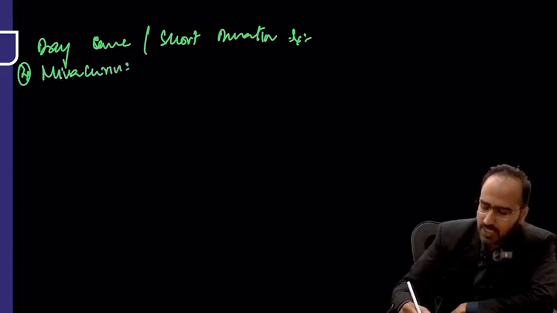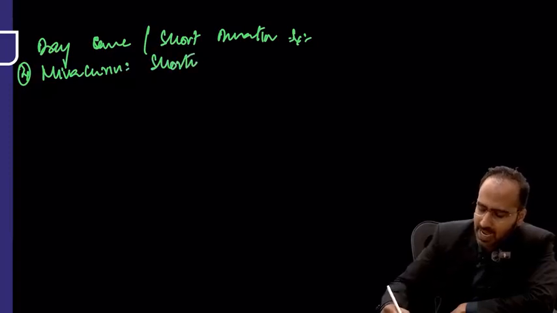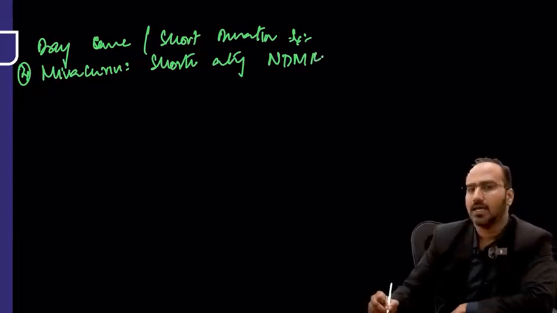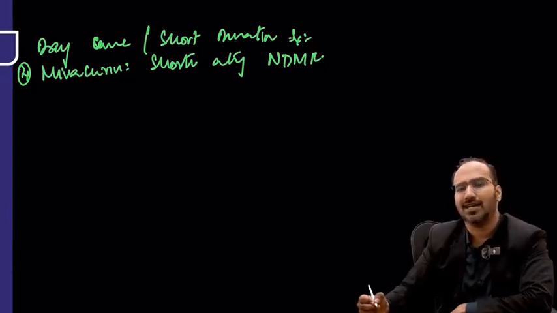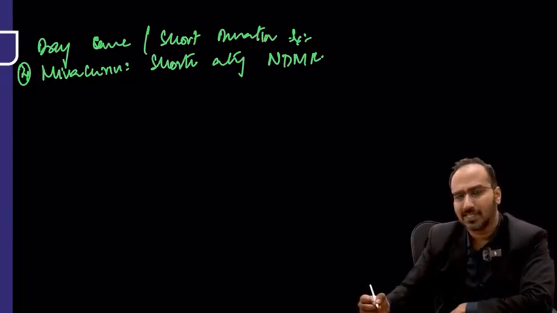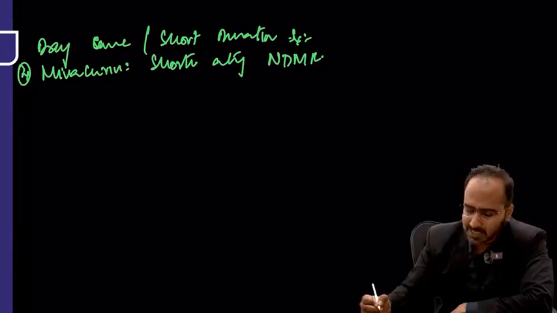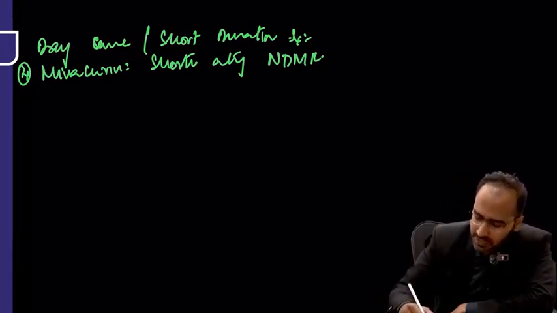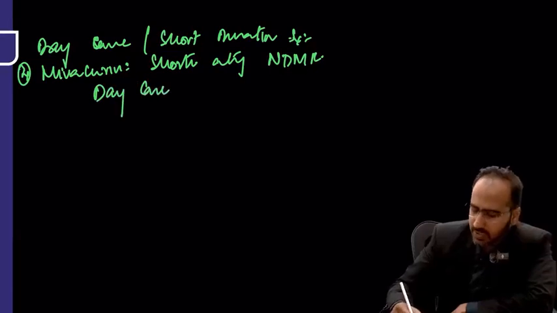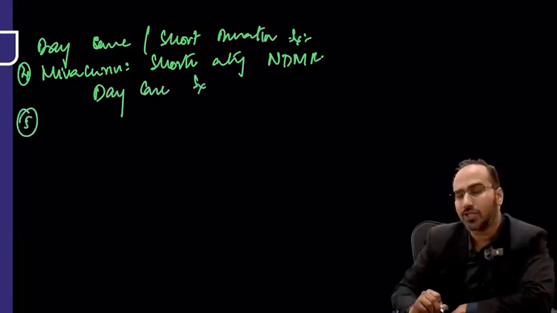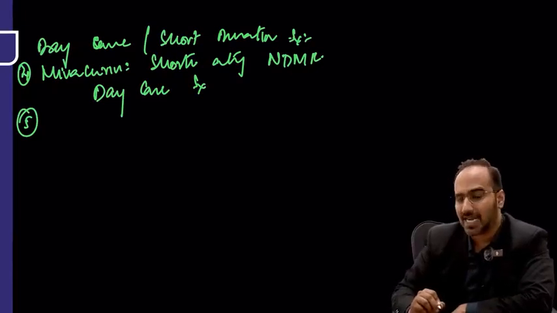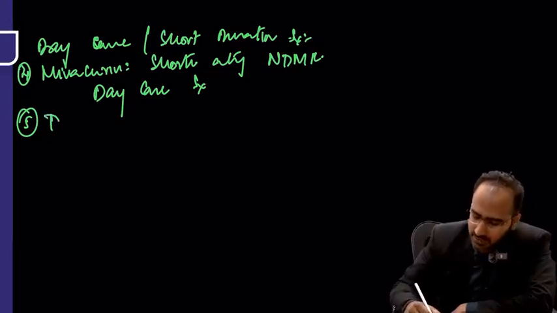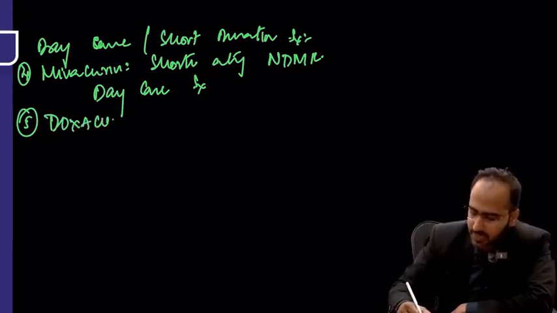Mivacurium. Mivacurium is the shortest acting non-depolarizing muscle relaxant. Shorter than mivacurium is gantacurium, but studies are still going on it. That's why we don't take it as the shortest. So the shortest is what, guys? Mivacurium. Used for what surgeries? Daycare surgery. The next group of surgeons told that we want a muscle relaxant that acts for a longer time. So next introduced was doxacurium.